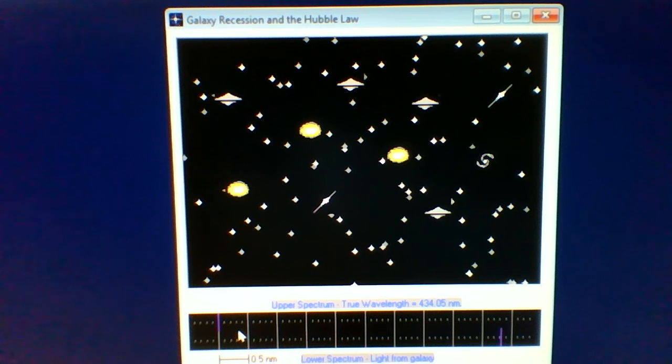Well, I am not going to do this for all of these galaxies. So what I am going to do is I'm going to use the data that one of the other groups did in lab, and I'm going to give you that data, and then you're going to work on it, okay? So I'm going to pause the video right here, and then when we come back, I'm going to tell you the data that the other group got.